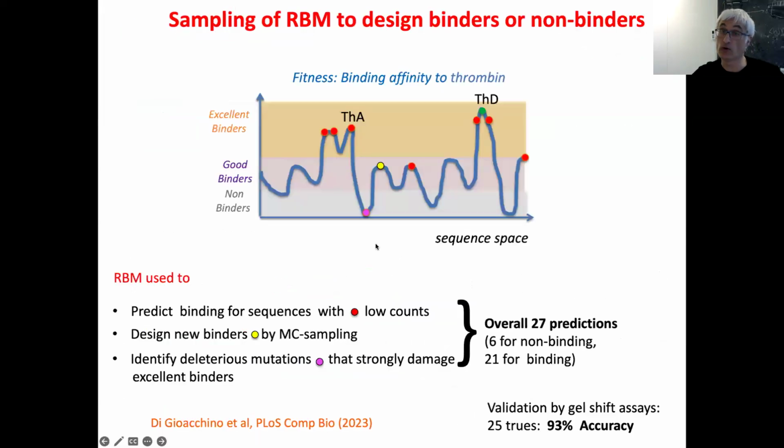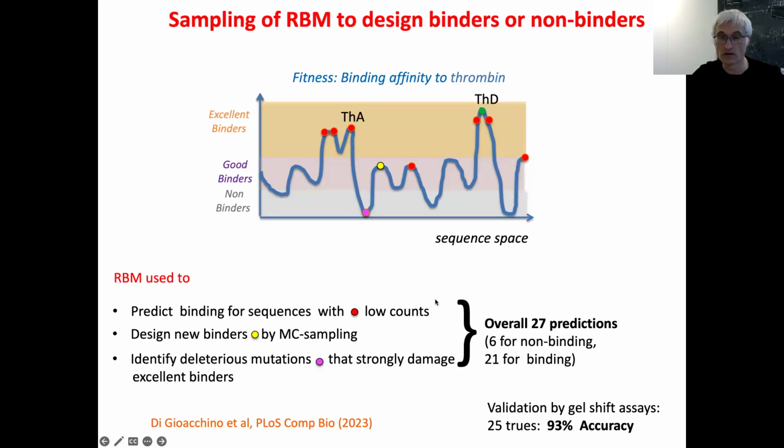Now, once you have a machine, you can try to use it to design new aptamers. And we have done that. We have tried to design things which were interesting. For instance, we tried to design new binders, the yellow points, which are predicted to be very good by the model but which were not present in the data. Probably because they were not initially in the library, so they were never detected. But the model said that they should be very good. We can also look at some of the binders or aptamers which are in the data set but have very low counts, yet are predicted to be good. We don't understand why they have low counts, but I told you that there are many reasons why count is a very unreliable measure of the goodness of a sequence. And we can also look at very good binders which should become very bad after 1 mutation.